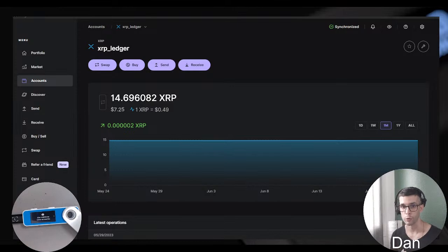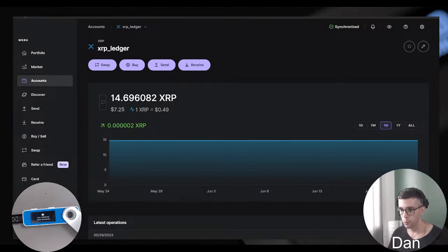So again, it's super important that you never share your 24 words with anyone. Scammers will typically ask you for your 24-word recovery phrase, because that's how they can get access to your accounts. They will try tricks like, hey, we are from Ledger support, or hey, I'm an employee at Ledger, or hey, I'm the Ledger CEO, I'm here to help you, can you please send me your 24-word recovery phrase? Again, Ledger will never ask you for your 24-word recovery phrase. So no, we don't have a copy of your 24-word recovery phrase, and you're the only person to have seen it. And again, this is a lot of responsibility.